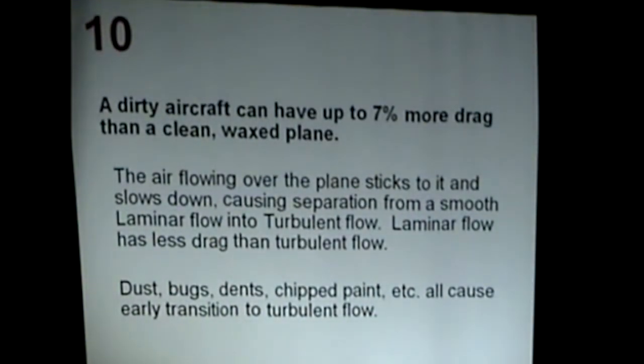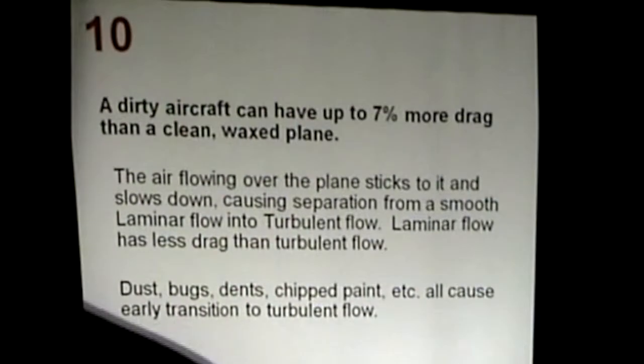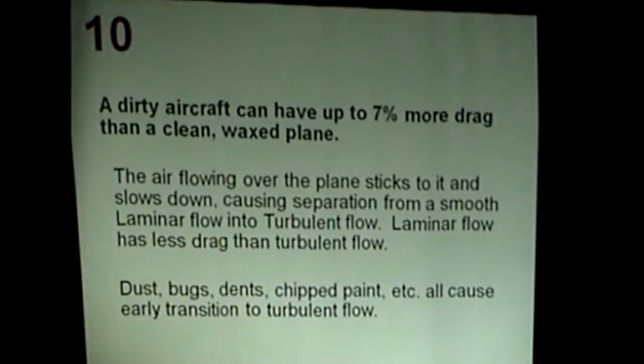Right, you see, as the air flows over the wing, for instance, and gets to just about the maximum thickness point or slightly after that, it's going to break loose from the laminar flow and turn turbulent. However, if you've got bugs and dirt on the leading edge, it's going to trip it earlier. And that means that section from maybe a few inches up the leading edge to the maximum thickness point over the spar is going to be turbulent, not just the last 50 to 60% of the wing. So you'll lose that. That's why it's 10% and not some huge number.